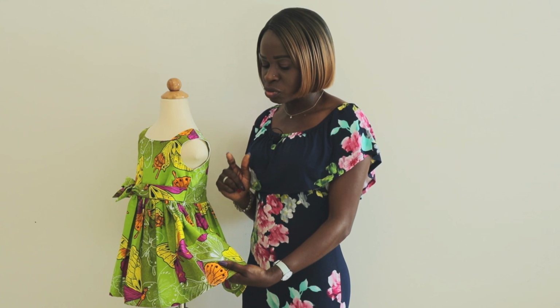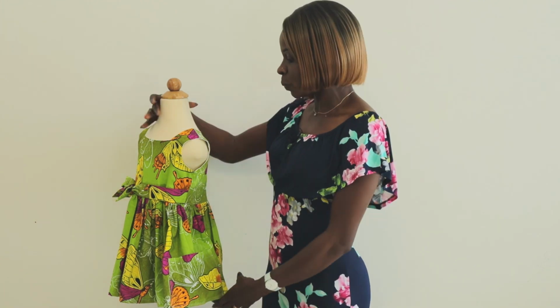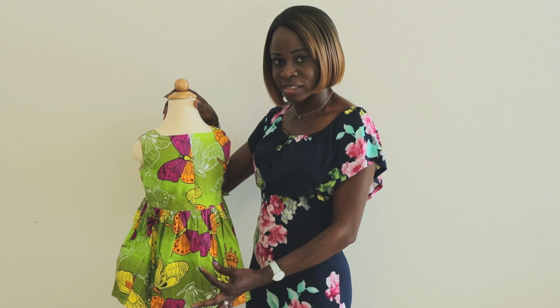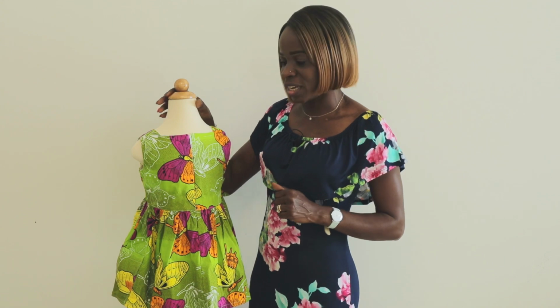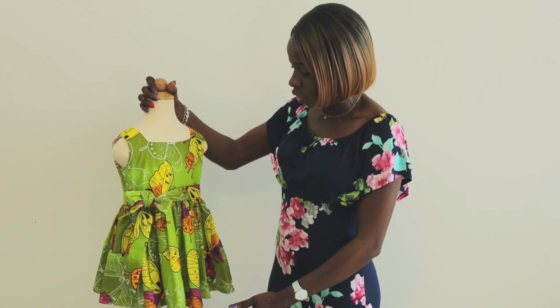If you are making this kind of dress, I would recommend that you use a different fabric for the pocket so that the beauty of this dress is more visible. And the dress has an invisible zip at the center back. In my previous video, I have shown how to stitch an invisible zip on the center back. If you have not watched that tutorial, I'll put the link in my description box so that you can go and check it out. So this is how it is once you have finished making your own dress.